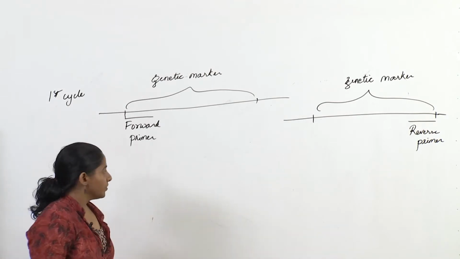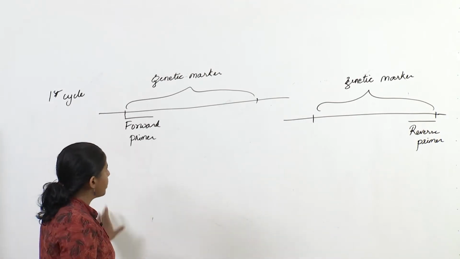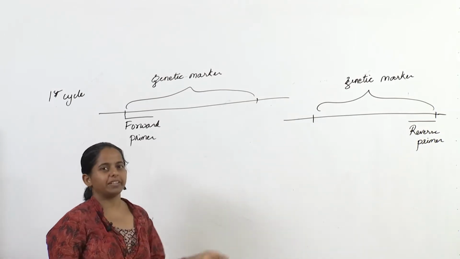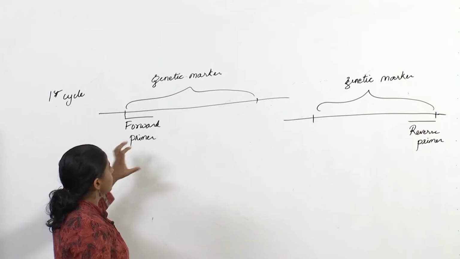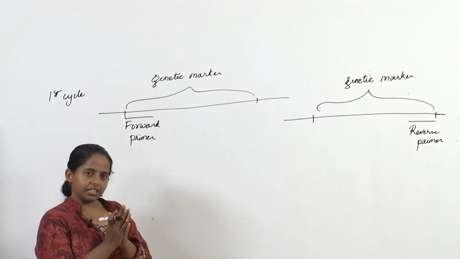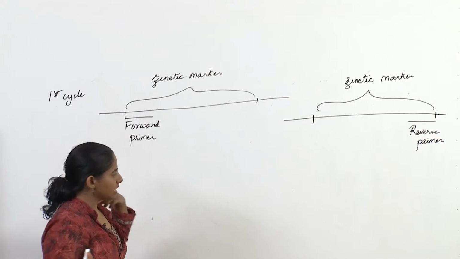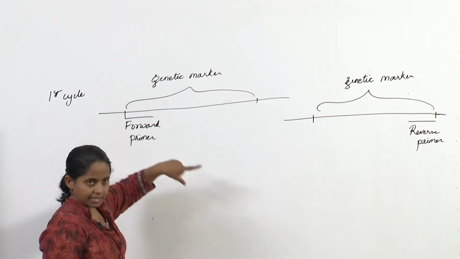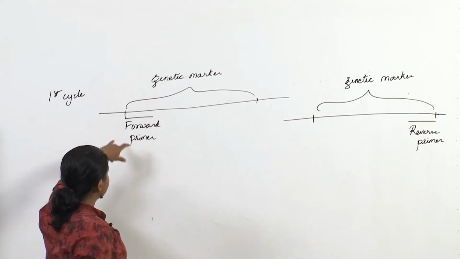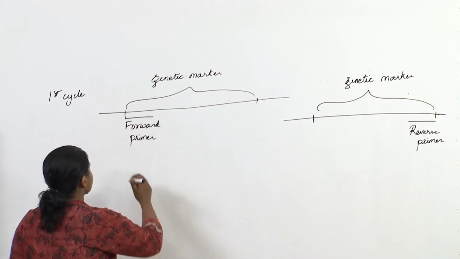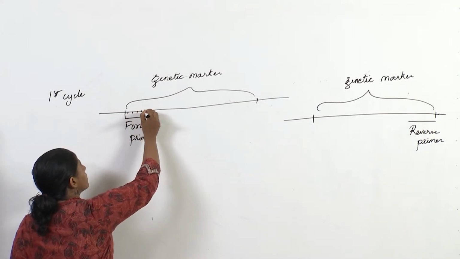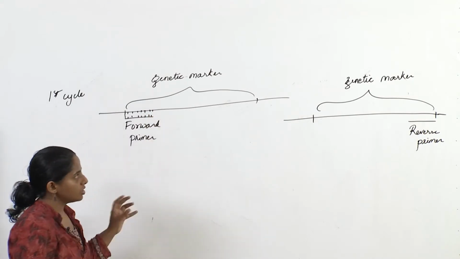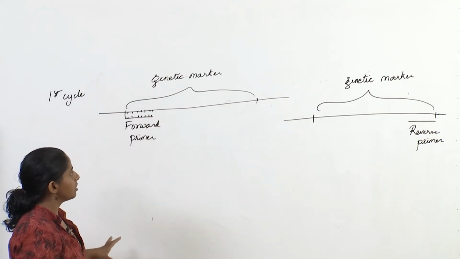Alright students, so let us return to where we were in PCR. Now I have redrawn these diagrams to give you an idea of what is going to happen in the next cycle. So in the first cycle, the genetic DNA was denatured by increasing temperature, and then the primer that is present in our chemical reaction matrix came and attached, because it perfectly complements the beginning or the ending of the genetic marker, which is the part of the gene that we are interested in.